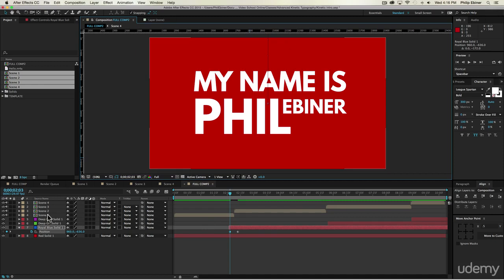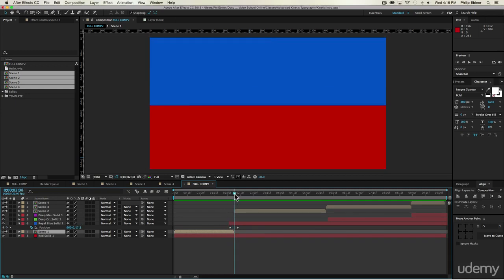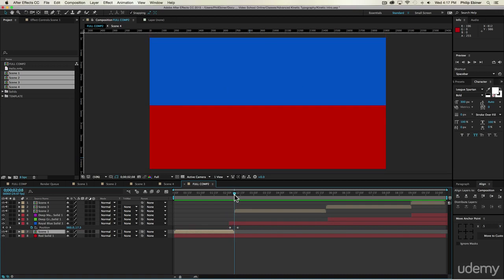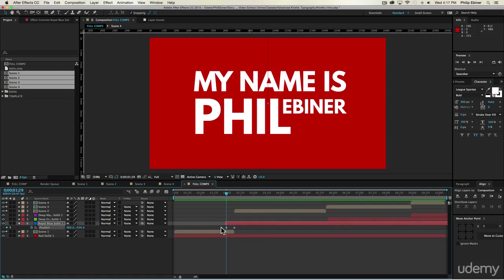And then what I'm also going to do is move this scene below this right here. So now this comes on over our name text, but I want it to actually come a little bit faster because I don't want my name text to be disappearing in the middle. So what I'll do is just move this right here like so that the full thing comes on over my name text. I'm also going to add a little bit of easy ease, and I'm also going to make sure that this is motion blurred, and I'm going to do that with all of my solid layers and turn on motion blur here.